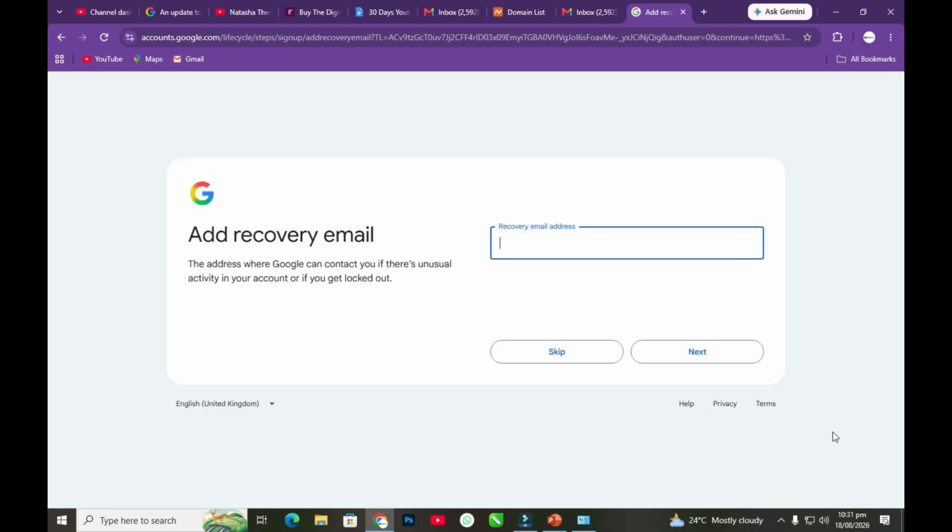All right, so as soon as you do that from your phone, it will just update it on the web, and then here we are through. So it's asking us for a recovery email. Now when we talk about recovery email, in case you forget your account or your account is locked, or you forget your password or anything that you want to recover your account, you can put in an email that you can use to recover. It is not compulsory, so you can skip it. It can be done later. So let's skip it here.